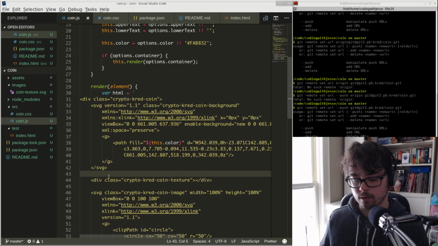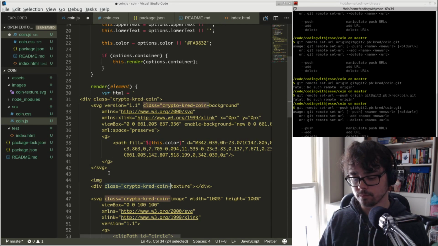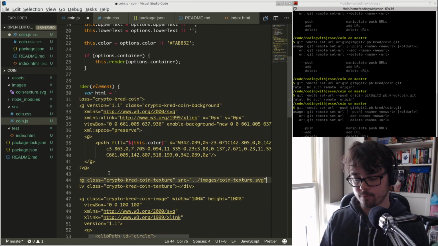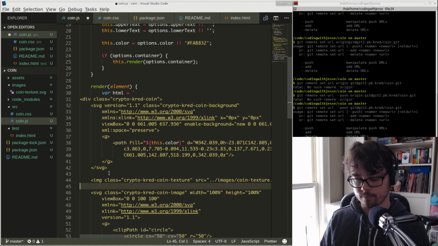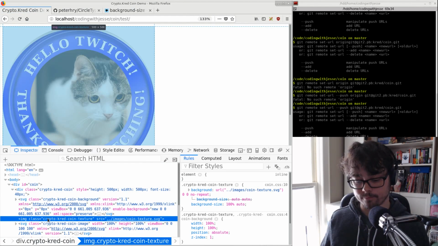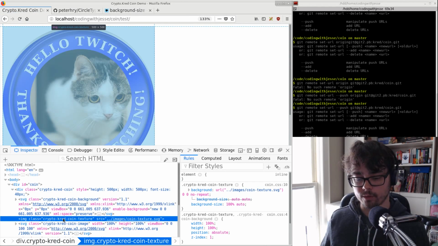So maybe, let me put in the image version of this too. coinTexture.svg. So in this version of it, if I take this out, I guess. So the new CSS I added.